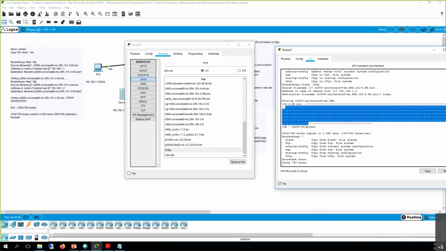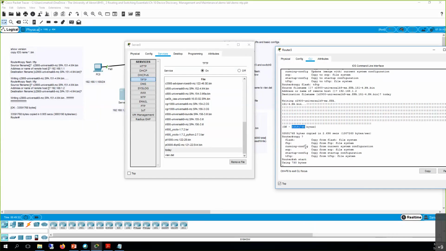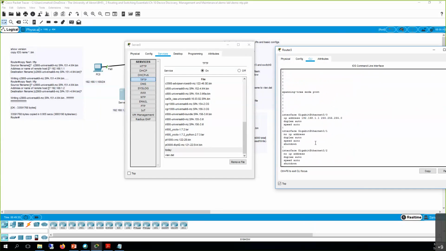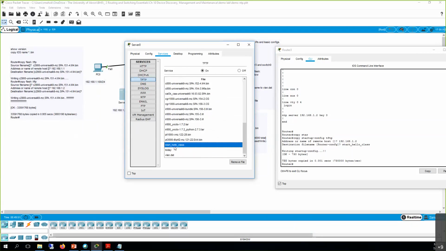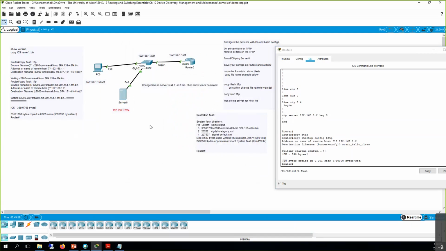Tell me why. File size. So if we go back here now, we must come back, refresh TFTP, and we should see start hello class. So you're just copying files back and forth using TFTP service, which means you have to have the service running on a client, in this example, the server.